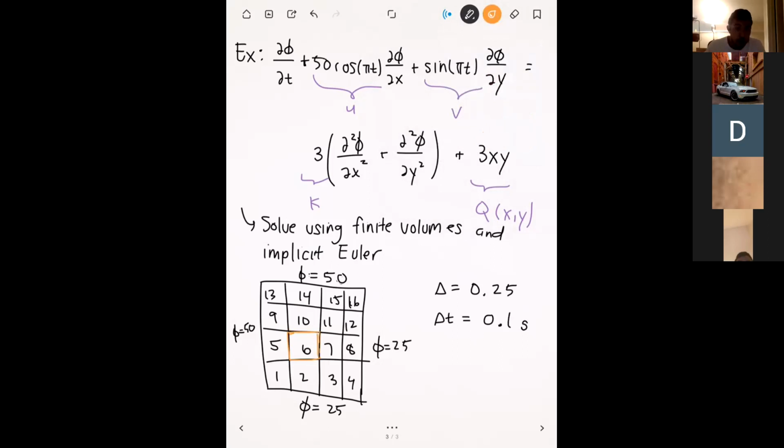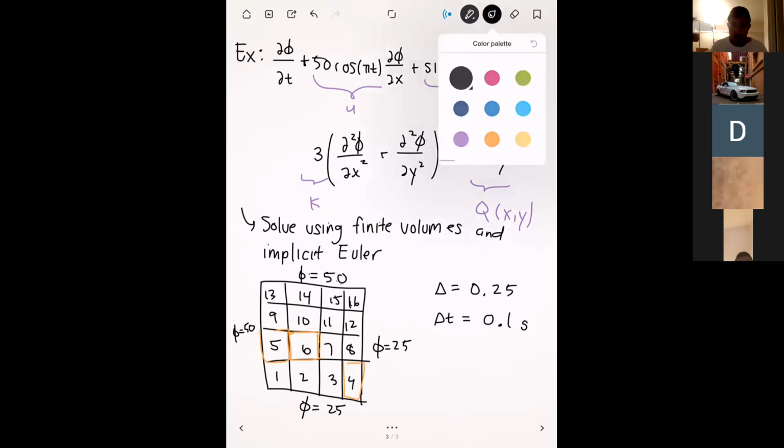Then let's do cell 5, and then cell number 4, so that you have a chance to look at three different cases: an interior cell, one case with only one boundary condition, and one of the corner cells, where we have to apply two boundary conditions. Any questions on the problem setup? Okay, let's get started.